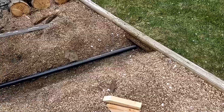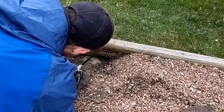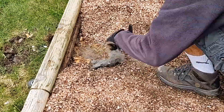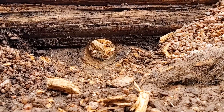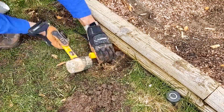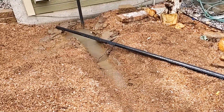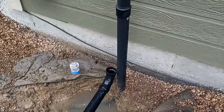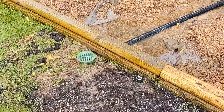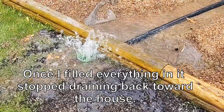Here we go with the sump reroute. The main thing I wanted to be careful of was making sure I had a downward slope in the pipe as it left the area of the house. I don't think that the water ever freezes here when it's actively pumping, but you want to make sure you don't end up with standing water in the pipe which could then freeze — so it's got to all drain out. My plan was to route the pipe under the two landscaping timbers in the front, but of course I found a third one buried there, so I had to drill through it. It got somewhat comedic because it rained really hard during much of this part, and working on an actively pumping system was not fun — I flooded my work area several times. All the rain did give me some insight into how the water flows and where it tended to gather, so I got to test this in real time.